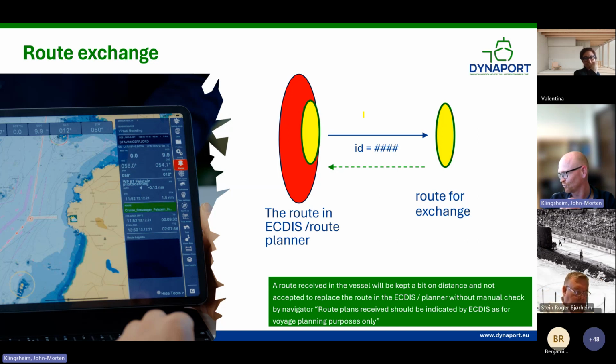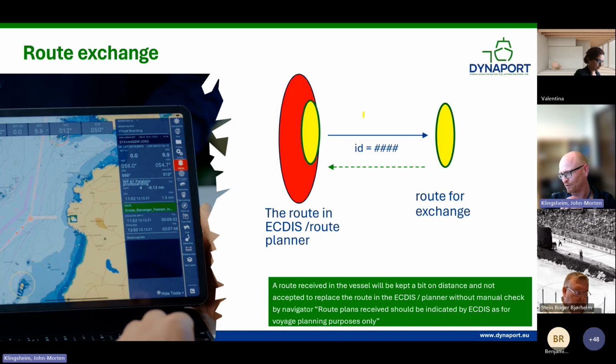And of course, this is also of importance when you see the red area, which could have a lot of other information connected to the route. It can also be like sending maybe the route only for the part within a VTS area.